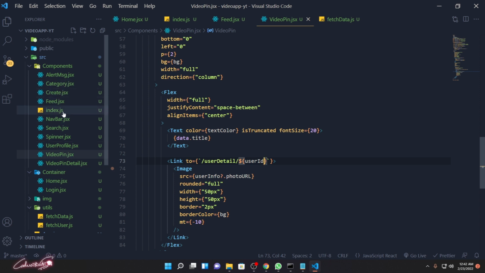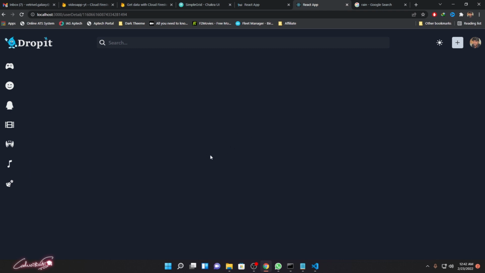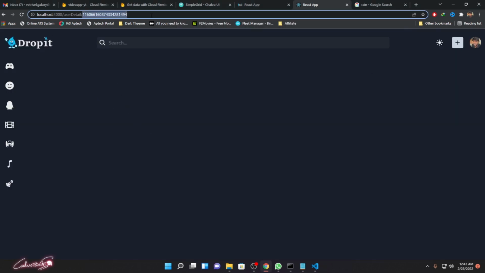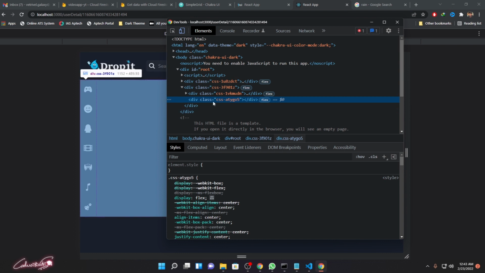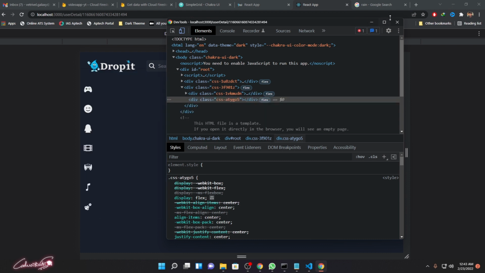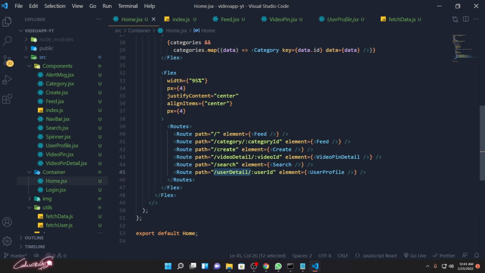If I click this, it should, where is the user profile? We're having this user profile. Why is the text not displaying? Inspect. Is it throwing some error? No, it's not throwing any error. The URL is passed, so it needs to display that message, right? But it's not displaying. Why? Inside it, it's nothing. Where did I load that router? It's inside the route only.